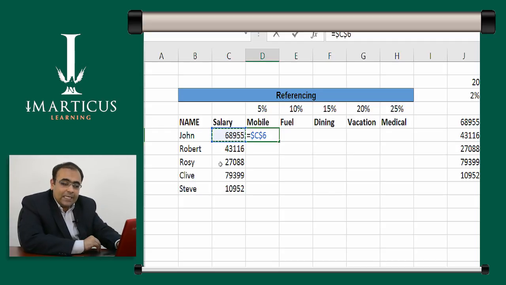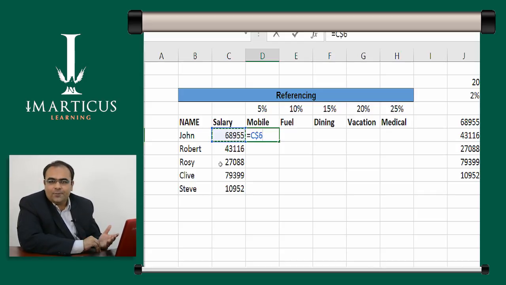So I will press another instance of F4. All right, please note that so far I've only hit one instance of F4 and it's given me a couple of dollar symbols. So the entire C6 cell has been made constant. Let me hit another instance of F4. You will notice that the dollar now remains only before 6, which means it is making the 6th row constant.